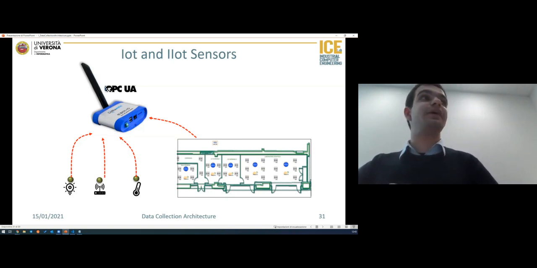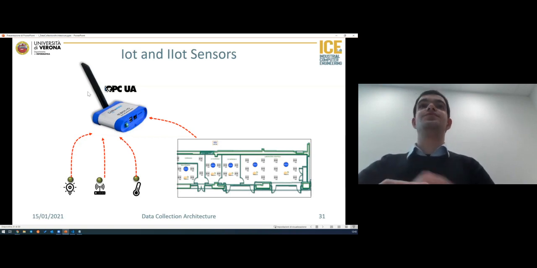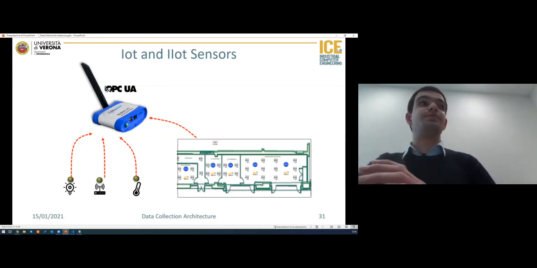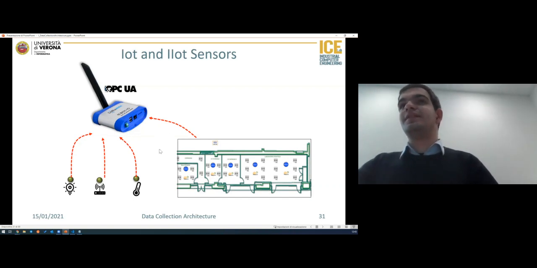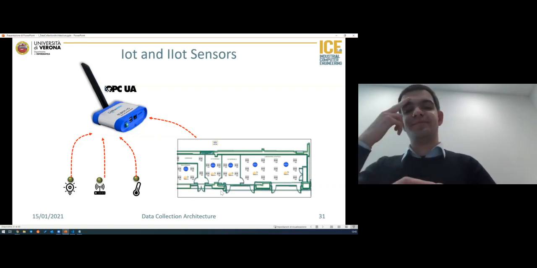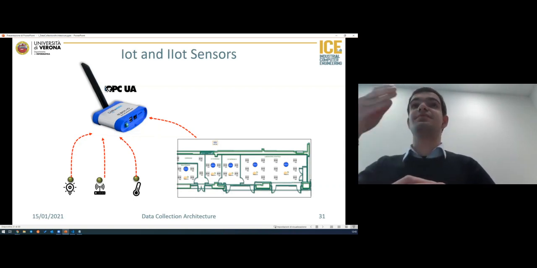Another important point of the ICE laboratory is the multiplicity of IoT sensors we have in this room, and all of them are collected by two Box.io gateways that we have in the rooms. We monitor temperature, humidity, brightness of each room, and in the next month we will monitor also the energy consumption of each ICE machine.